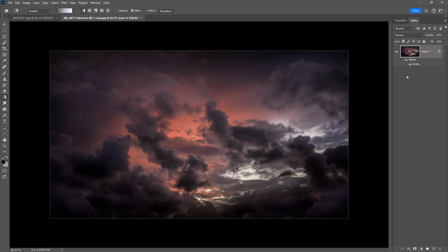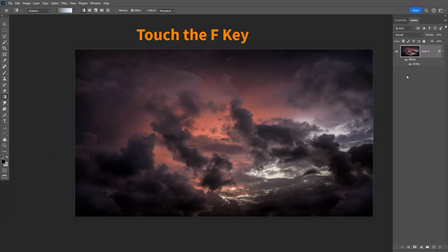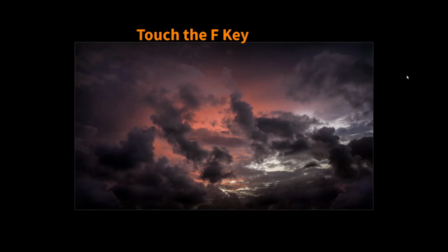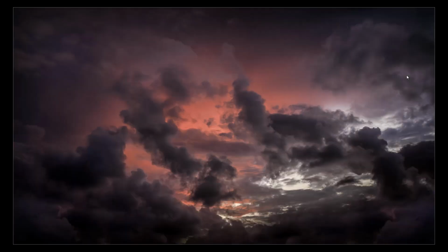Now, what I often do when I get to this stage is I move to the F key on my keyboard and I tap it twice. Once takes us there, twice takes us to a plain black background. And even here we can use the shortcut keys of Ctrl-0 to fit the image on screen. So here we get a much better view of the image in relation to the line we've applied. If we think that line is a little too bright still, then we can do something about it.